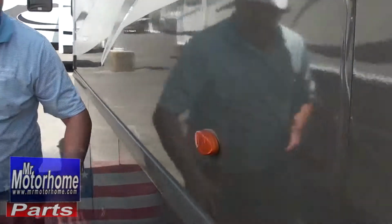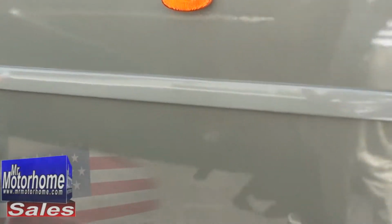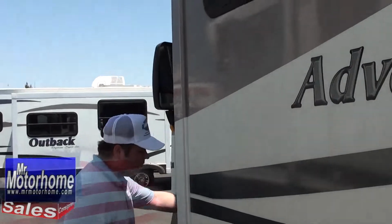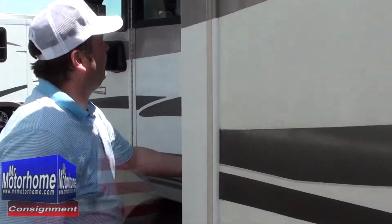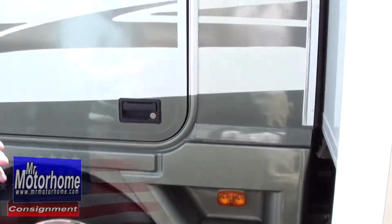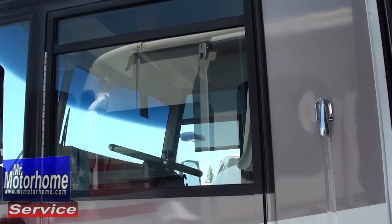And you have nice access. For example, you've got your outside storage. It's actually on the slide itself, so you don't have to go underneath to gain access to it. I'll be showing you that in just a second. And of course, when you go to get in and out of your coach at the gas station, you actually have a real door with steps. You don't have to go in and out of the main coach access. That's one of the little things that you get with a nice Winnebago Adventurer like this.